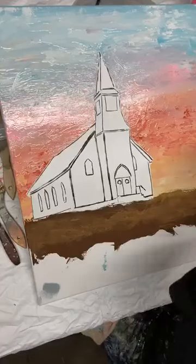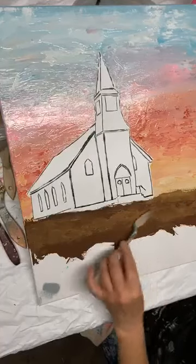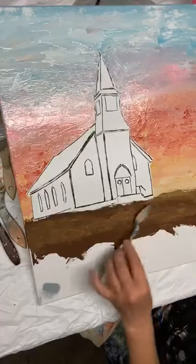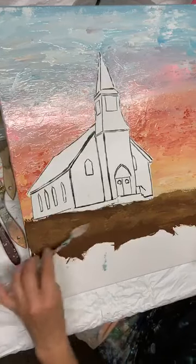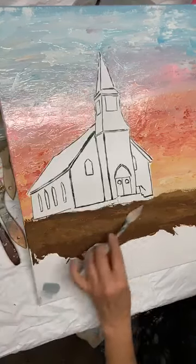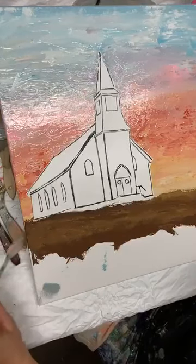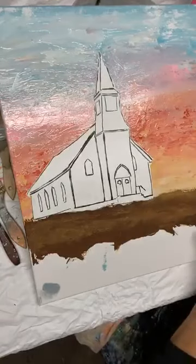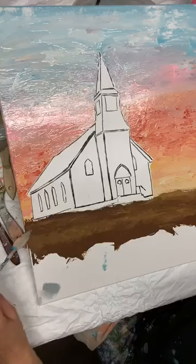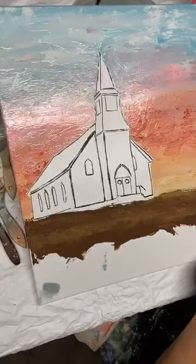There's a little bit of dark streak right in here that I want. It actually runs all the way across, because it's a bump. So let's get that in there, because we'll come back with the liner brush probably and do some of those grass spikes. Sometimes my words are not the best.